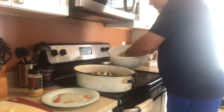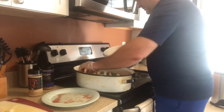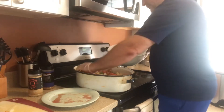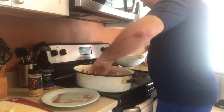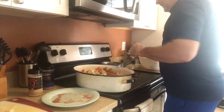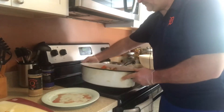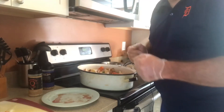Use the vegetables that you like — potatoes, carrots, celery, onion. You don't have to put any vegetables in here at all if you don't want to. Just make sure that you have a little bit of broth in the bottom of your pan so that your meat will have some moisture during the cook. Preheat your oven to 325 degrees. Now we've got a pot roast ready for the oven — cover it up and put it in at 325.